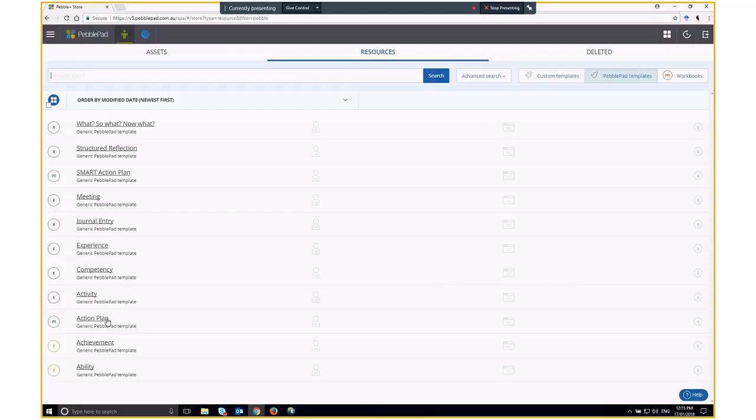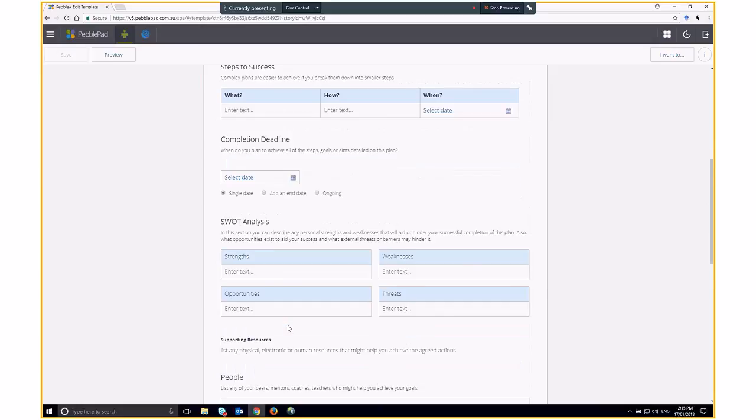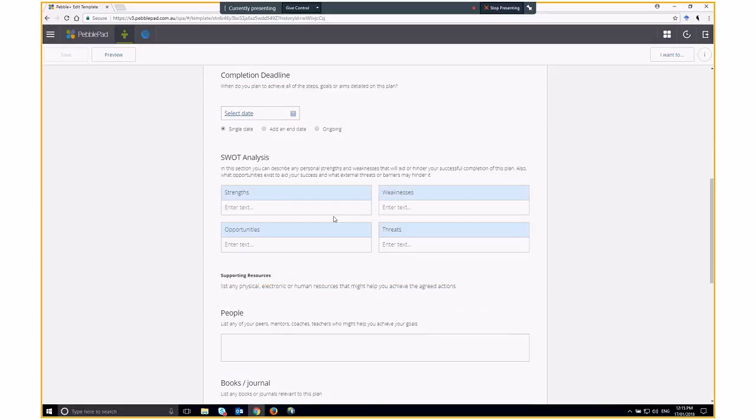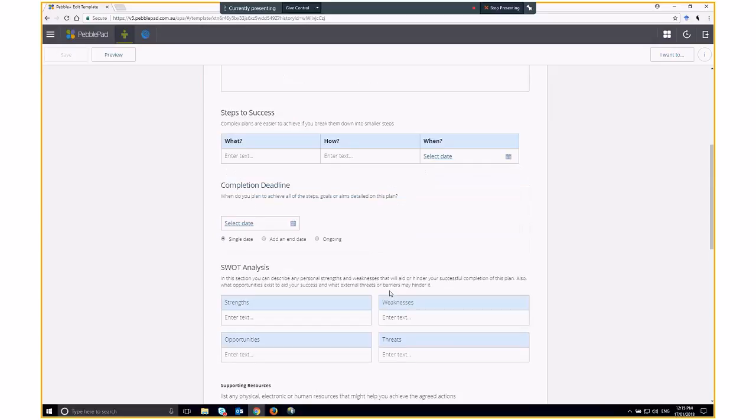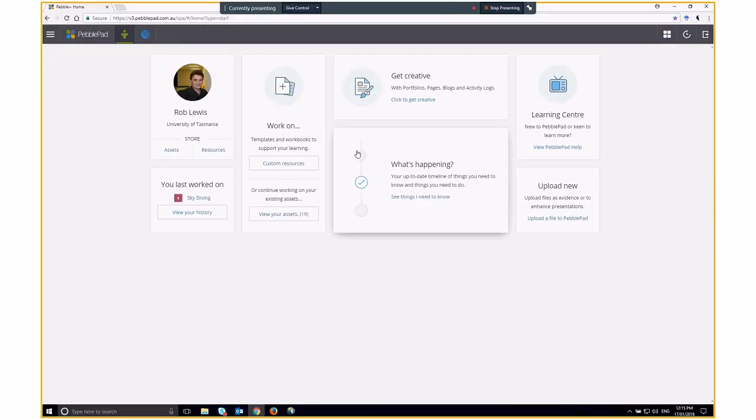Here's the action plan, and go through and complete that. This one here has the SWOT analysis in it, where you can describe your own strengths, weaknesses, the opportunities and threats that might present there also. So just as an activity, have a go at that, just for your own personal benefit.